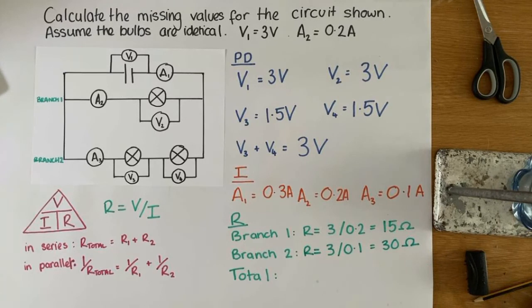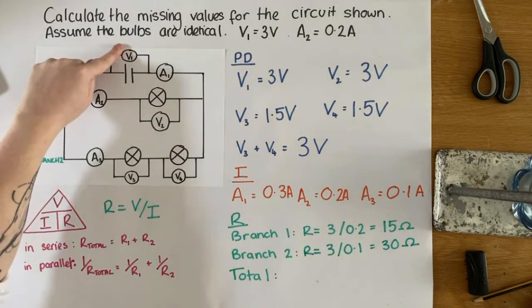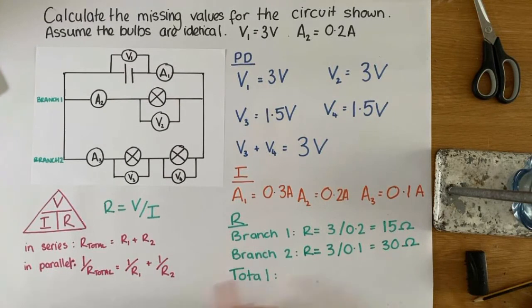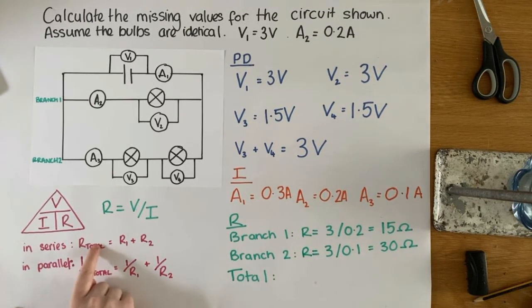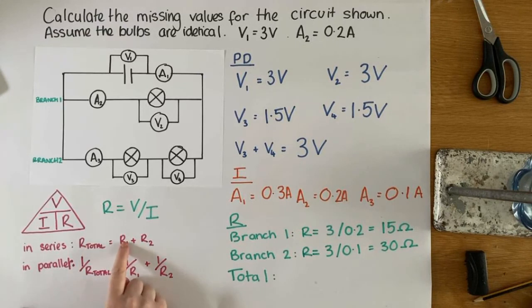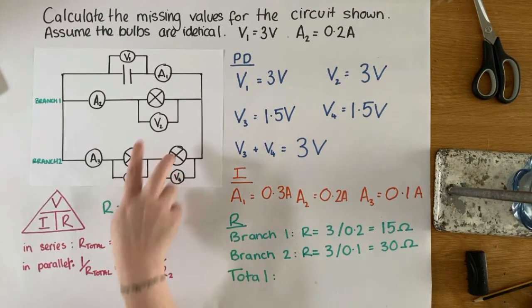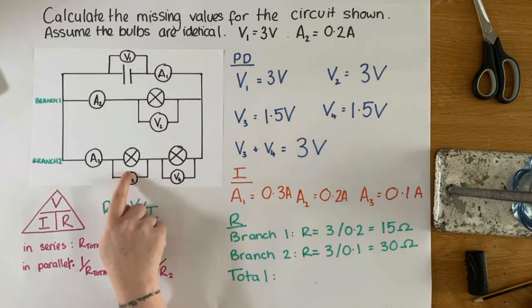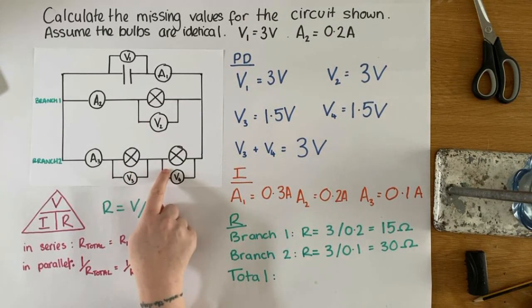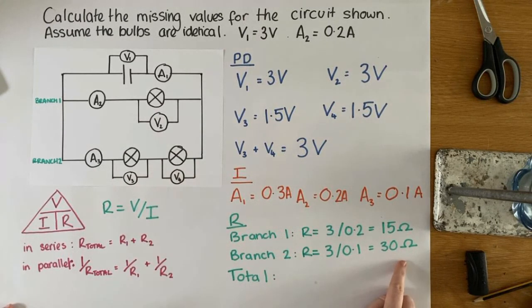Now there's a second way that we could get to that same answer, and it relates to the fact that we're told that all the bulbs are identical. So branch 1 contains 1 bulb, so we know that that 1 bulb has a resistance of 15 ohms. We know that in series, the total resistance is equal to each resistor added together. Now on branch number 2, these 2 bulbs are connected in series to each other. We know those bulbs are identical to this one, so we could have just done 15 ohms of resistance for this bulb plus the 15 ohms of resistance for this bulb, and that will also get us to 30. Okay, so we're showing in 2 different ways that we could get to this final total.